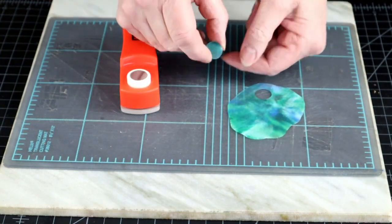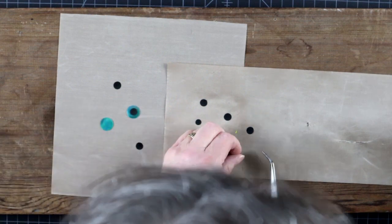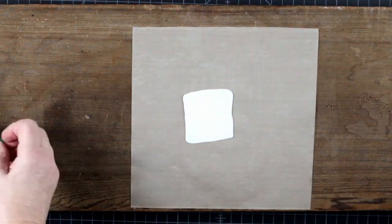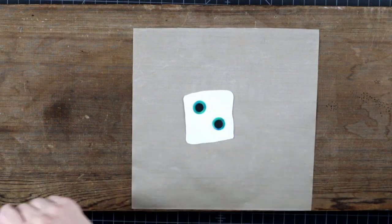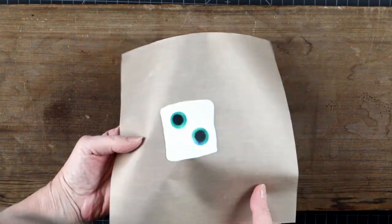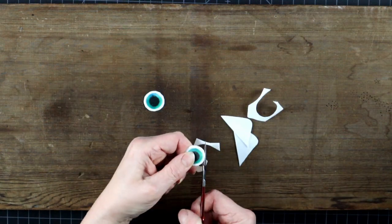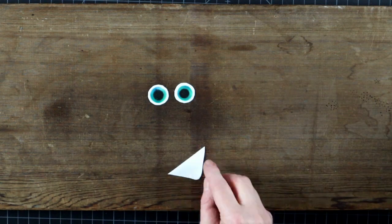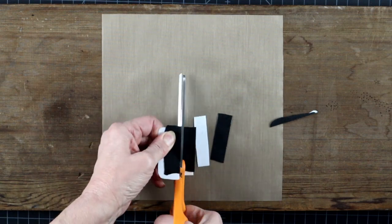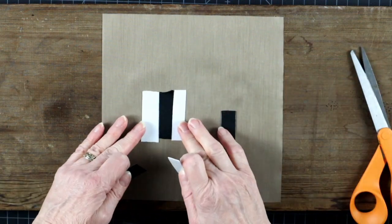Having thin layers brings us to ironing reason number 4: fusing. Fusing can be done in two ways. You can fuse vertically by sandwiching the layers on top of each other. Having thin layers allows you to laminate multiple layers like you would glue collage elements — the design tends to spread a little with the heat, so plan for it. You can draw practically anything this way and achieve perfectly seamless blending of layers and colors. If you want the pattern to show on both sides, you will have to fuse horizontally by ironing together adjoining layers placed next to each other instead of on top of each other.